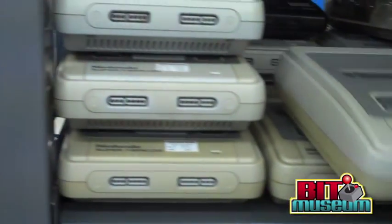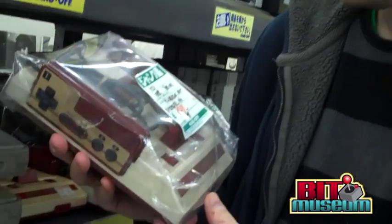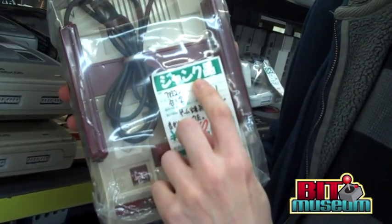Check this out. We're here for only a couple minutes, and right here on the shelf, PlayStation 2 DVD recorder. Right here, check this out. Look at all the Super Famicoms here. Look how much they are. $1. It's awesome. This is beautiful right here. Famicom system for $8. But right here, this is junk. What that means is it may not work.